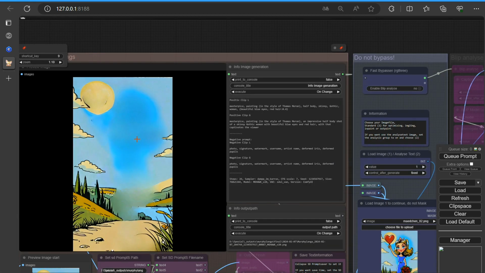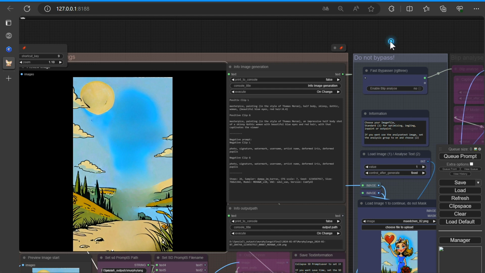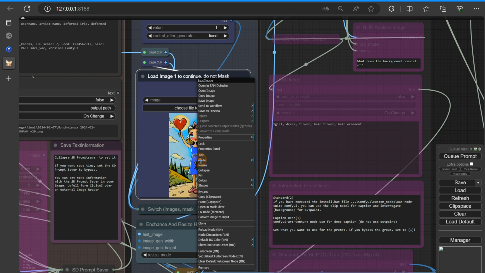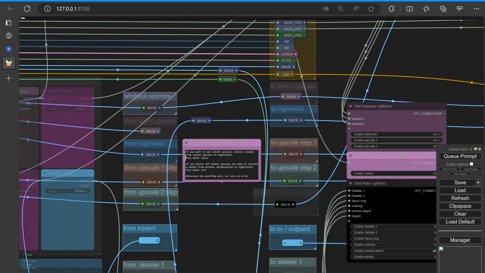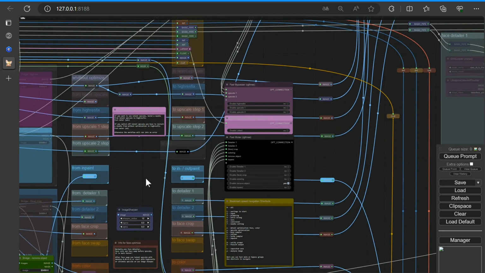Then let's run an image to image over it for the finale. Copy. Paste. Noodles back to the standard workflow, and turn off the Remove Object.